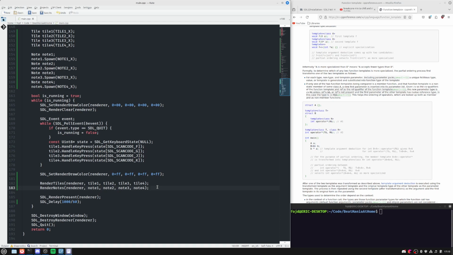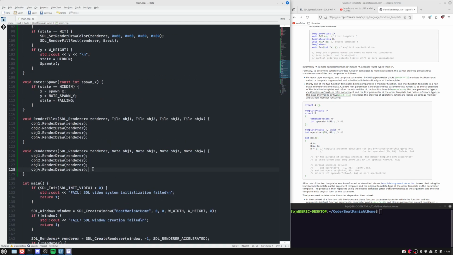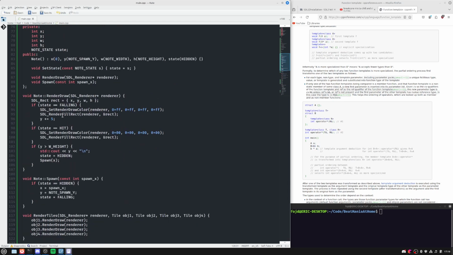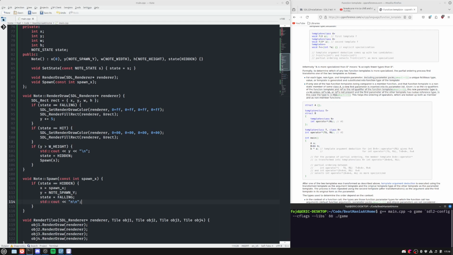in render nodes, it makes render draw, and render draw should do render fill rect, but it doesn't right now for some reason. Right. So no, it only does it 4 times for each node.